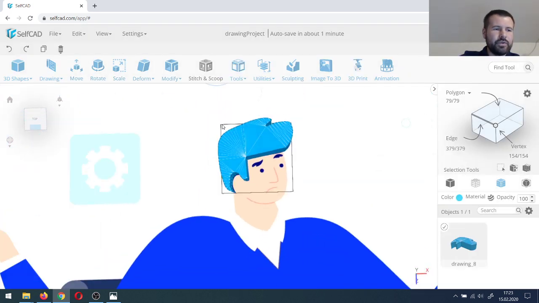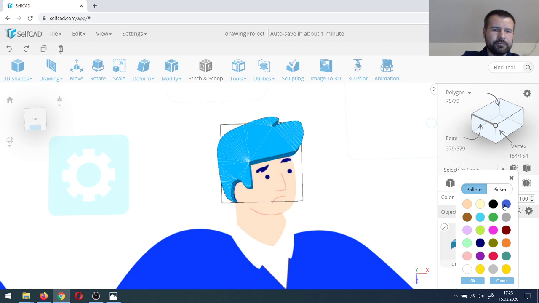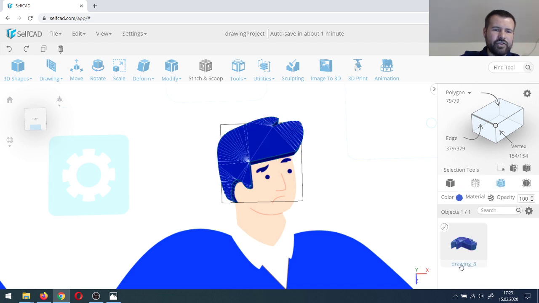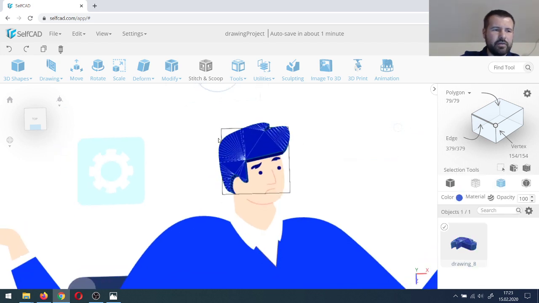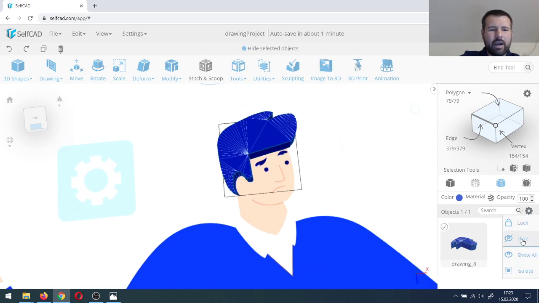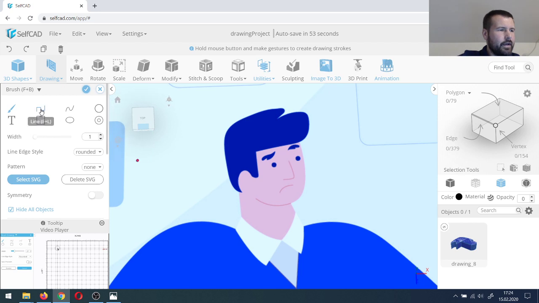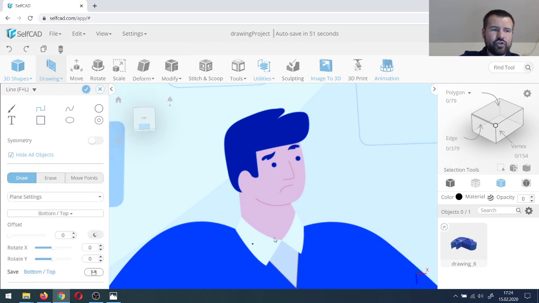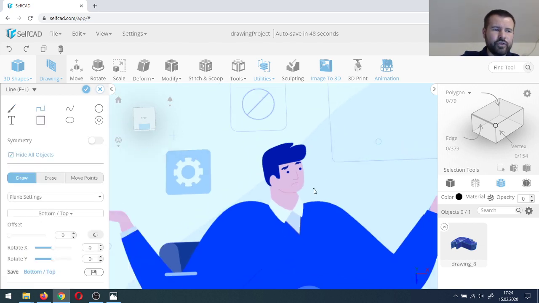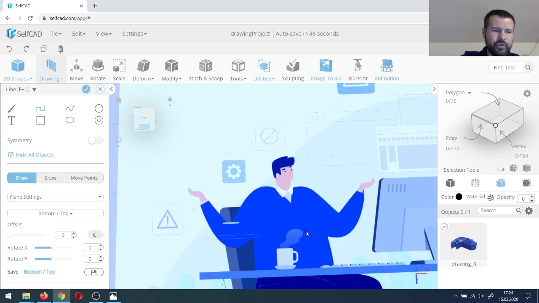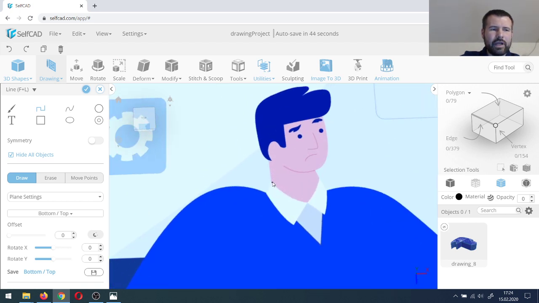Every time I draw something, I will actually change the color. You could also change the name of it just to make it better for you, and I will hide the part just to have a clear scene to continue drawing, not 3D Sketch, but freehand. And I'm going to show a few of those just to show you also some tricks, and then I will actually move to a different project of mine where I already have some of the parts prepared.